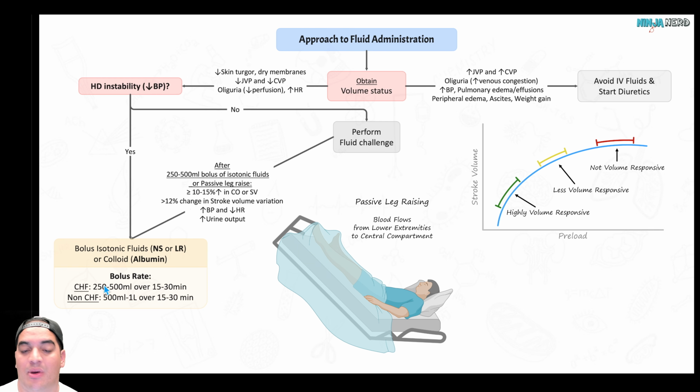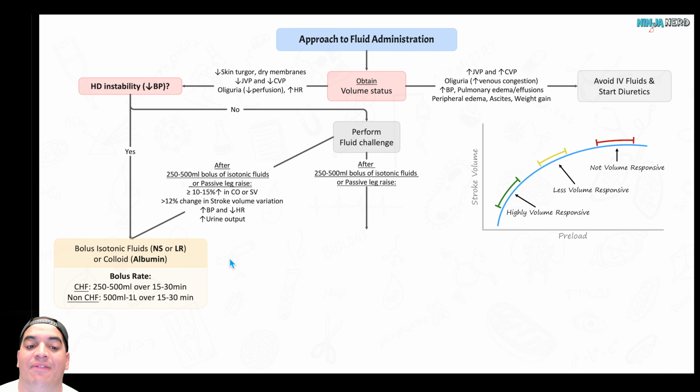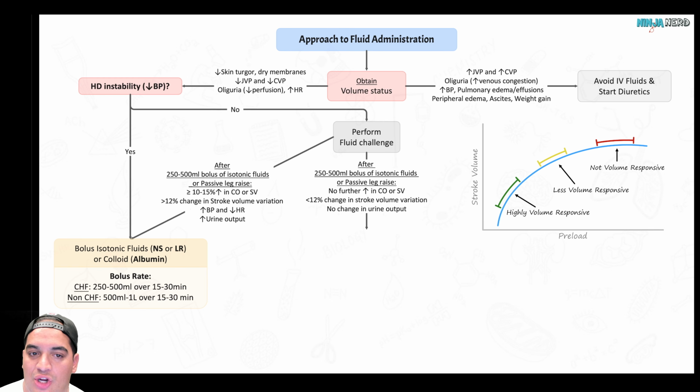So let's say that I did give them another 250, 500 mLs, or I did another passive leg raise, and I find that there is no change in their stroke volume or their cardiac output. At that point, I'm heading into this area of the curve. Me giving them fluid isn't going to make any bit of difference to their volume status. If anything, I run the risk of making them hypervolemic. If the patient has less than 12% change in their stroke volume variation, meaning I gave them fluid, I looked at their stroke volume prior, and now there was no big change, that means that they're not really improving their stroke volume. And again, if there's no change in the urine output, I'm probably not making much of a big difference in the perfusion to their kidneys.